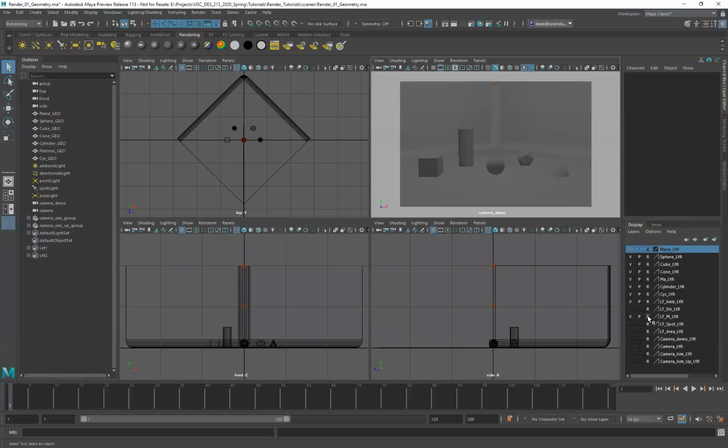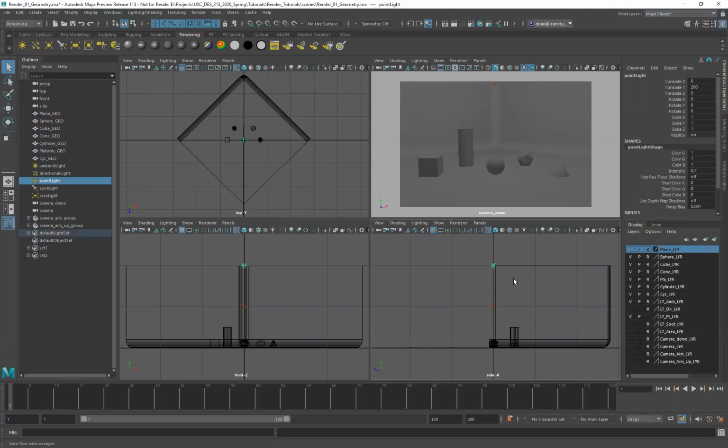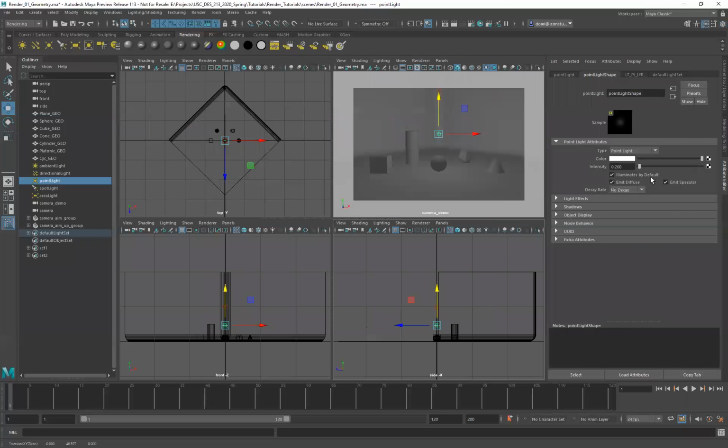So the next thing is I'm going to give a point light. Okay, here's the point light. There's our point light here. So our point light is just like a light bulb. See what it's doing there? Let me change the intensity of that. I was playing around with some things just to light the scene with multiple lights.